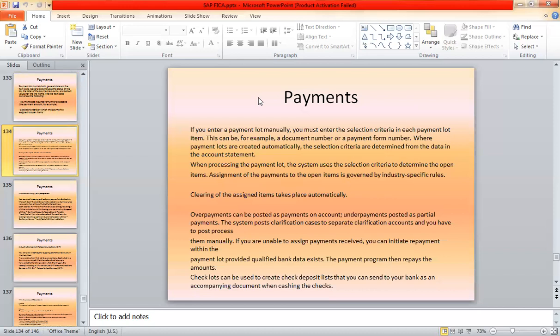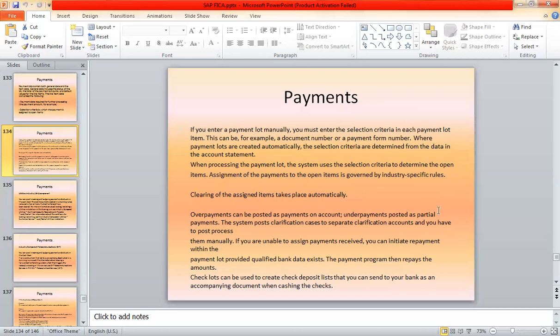When processing the payment lot, the system uses the selection criteria to determine the open items. Assignment of the payments to the open items is governed by industry specific rules. Clearing of the assigned items takes place automatically. Overpayments can be posted as payments on account, underpayments posted as partial payments.